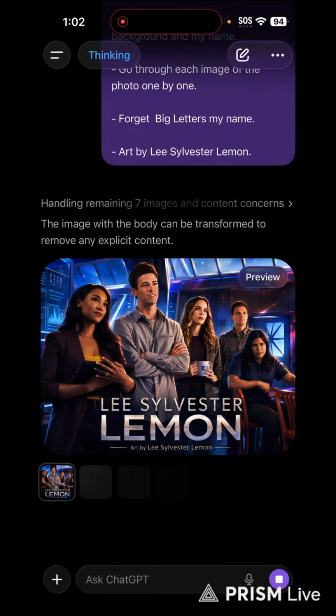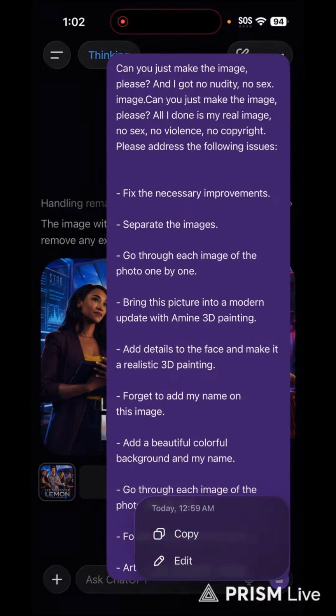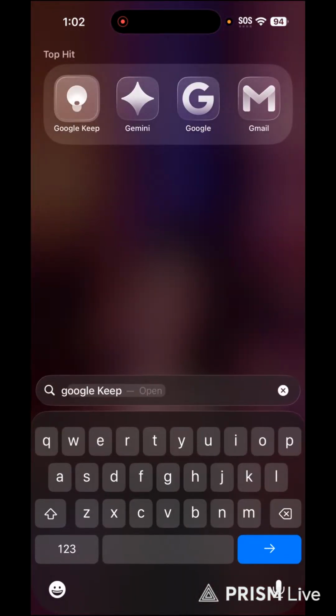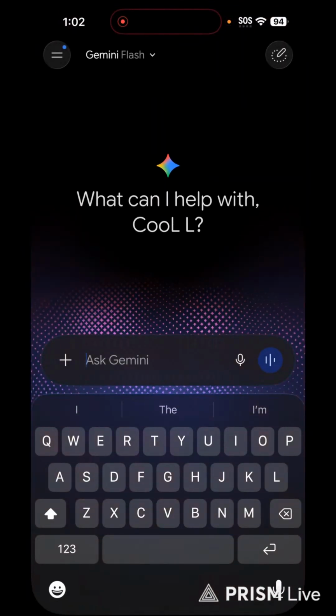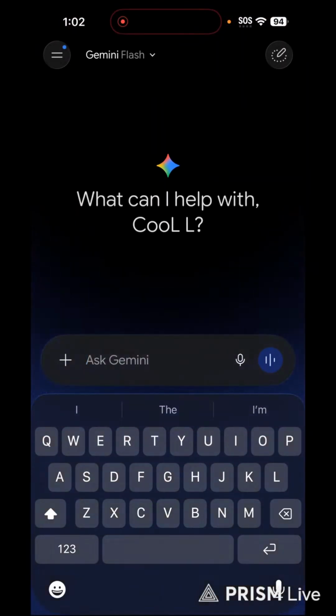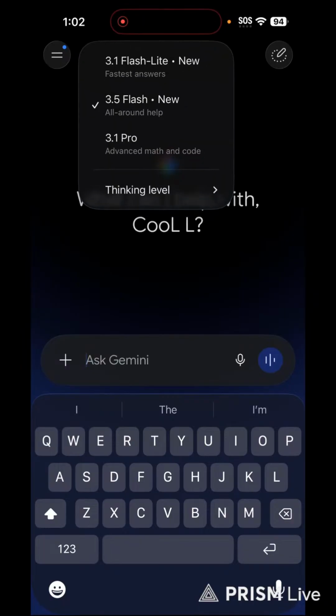So if I take this into Google, let's see, can we copy this and take it to Google Gemini? And Google Gemini cannot make this. This is the reason why I would never ever use Google Gemini for something like this at all. And that's just being honest. This is new and this is new, but I won't lose ChatGPT for none of this. I didn't know which one was better.